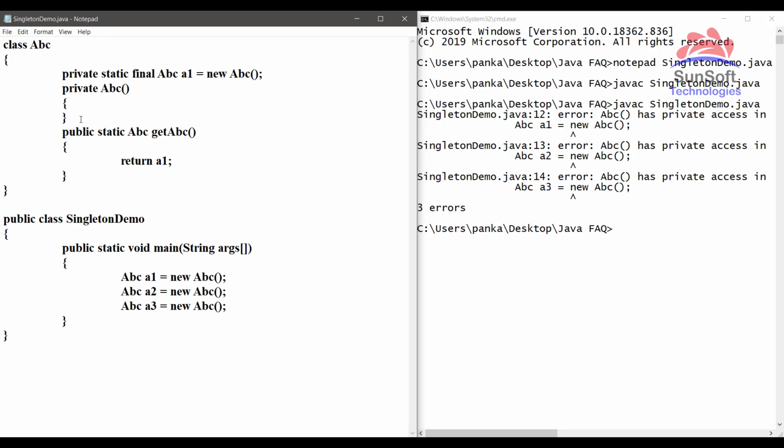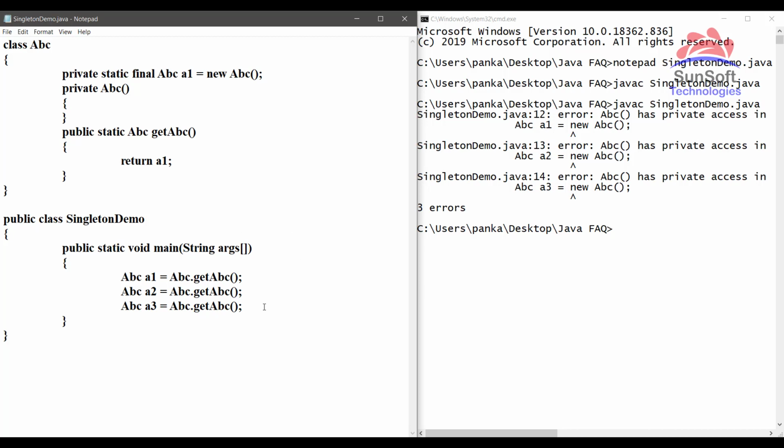And now finally, whenever I want the object, I will call ABC dot getABC. This is the method which will return me the object. Now the question is, every time I call this method, will it return the same object or different objects?